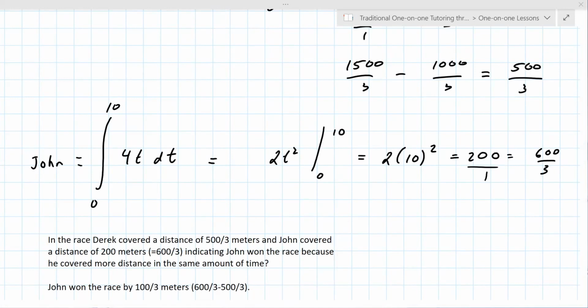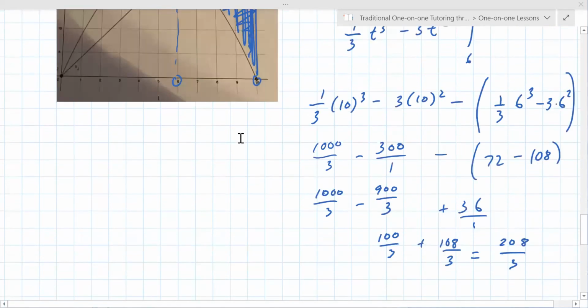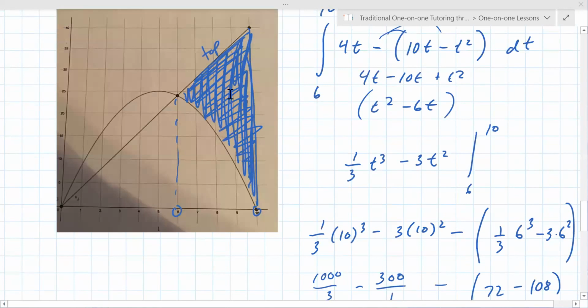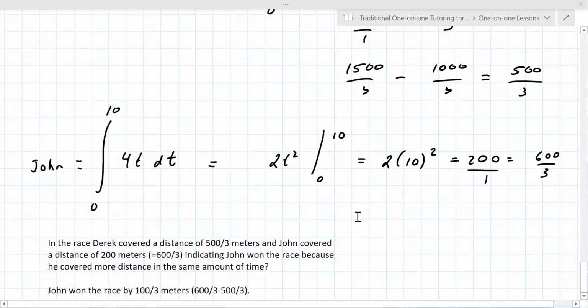Now this is sort of an aside here. You win the race because you get there fastest, not because you covered the most distance. You could also point that out to your instructor and say, not trying to be difficult here, but when we run every day, the person who gets there first is not the person who covered the most distance. But there's another way to do this, where you could figure out where they covered the same distance and stopped. But that's a more advanced problem, I guess. Maybe that's why your instructor didn't have it here.